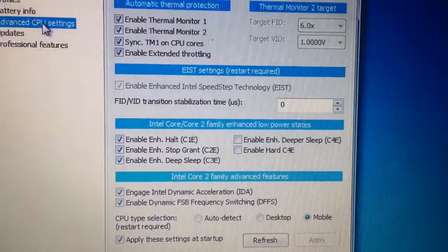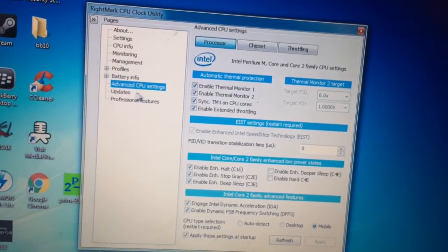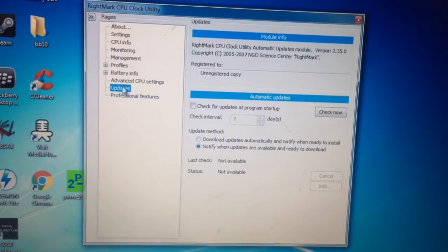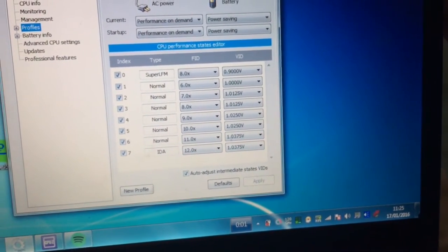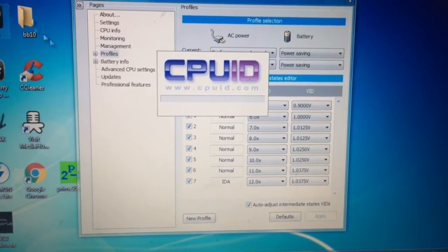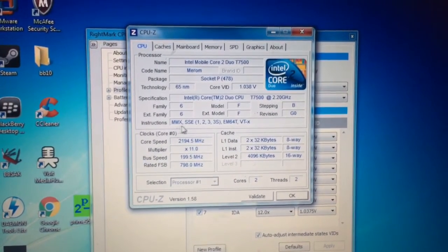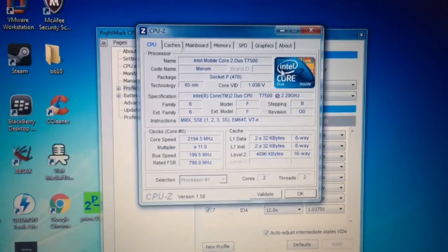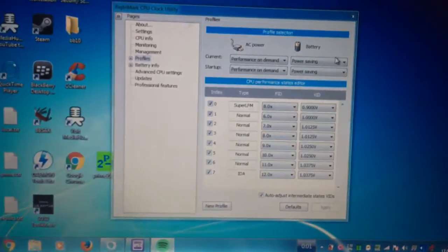You can enable and disable all of these different options for the CPU. If I go on profiles here, this is not the standard voltage. Let's have a look on CPU-Z and see if it says what the voltage should be. I'm not 100% sure on that. No, it doesn't say what the standard should be. Okay, never mind. But by undervolting the CPU, I've made it so that the laptop won't shut off even on high loads. And I think it was shutting off before because it was drawing too much power, and the chipset was just never designed to draw that much power in the first place.